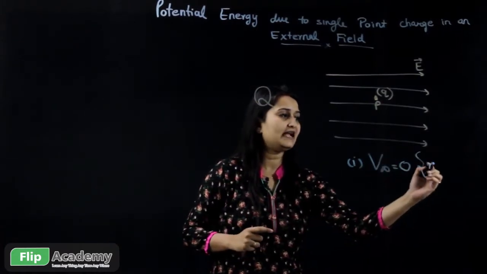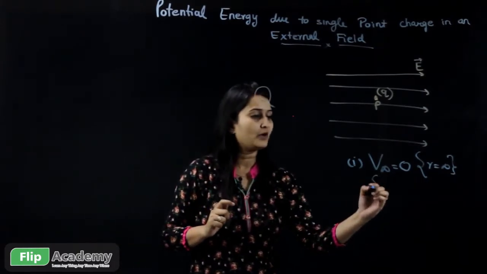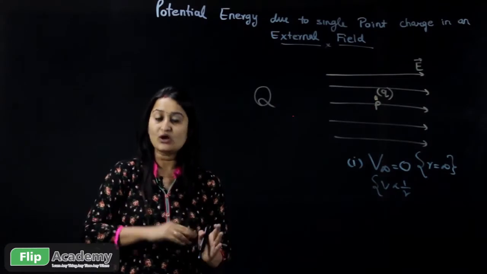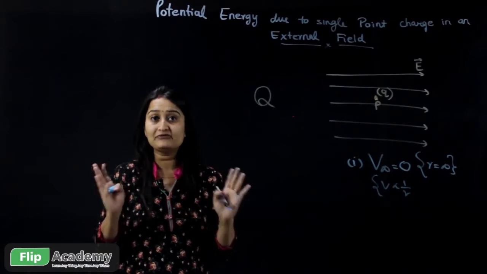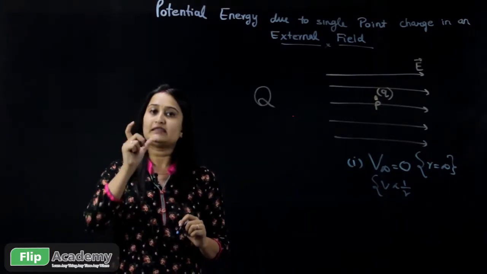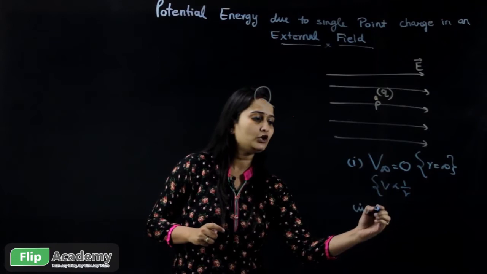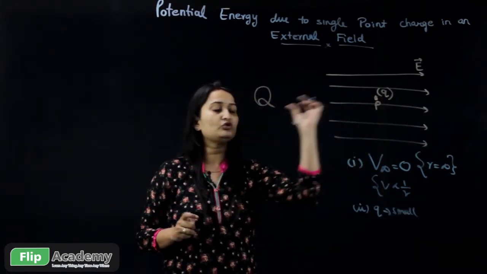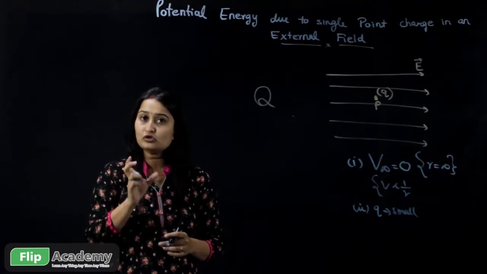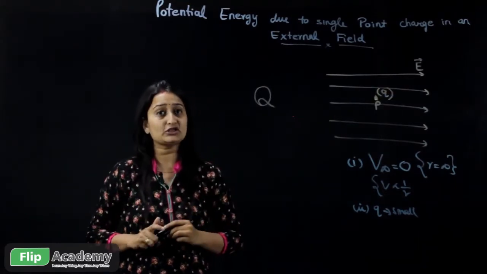The reason potential is zero at infinity is that V is inversely proportional to r. From the formula, if r is infinite, then V is zero. Similarly, force, work done, and all other parameters are also zero at infinity. So we conclude: if r is infinite, potential, force, and work done are all zero. This is our first assumption. The second assumption is that the charge Q should be very, very small — so small that it does not create any influence on the electric field created by the source charge.